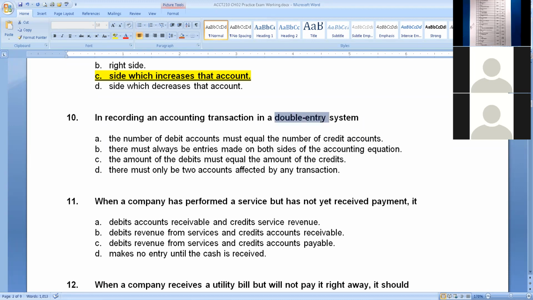So we have what they call a double entry system. It's that your debits and credits have to equal. That's what they're talking about. Your equation won't balance unless you have at least two entries. It's called a double entry system. It could be more than two entries. It could be 3, 4, 5, 10 entries. But it's a double entry system that your debits have to equal your credits. So which one of those is probably the right answer? C. Yep.